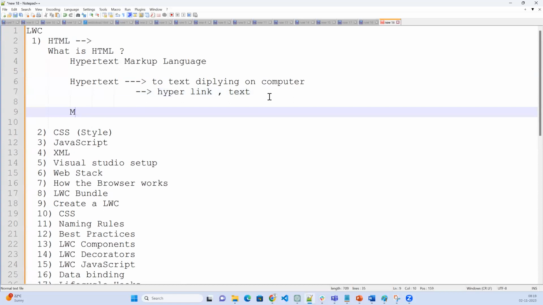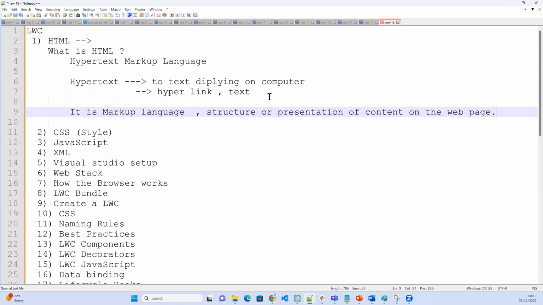So hypertext markup language is a markup language, and it defines the structure or the presentation of the content, whatever content you have, how you want to display it on the web page.